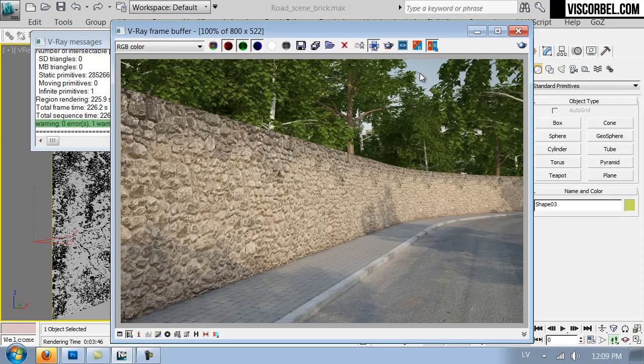Okay, so I think that's a pretty nice old stone wall we have here. For more realism, you might want to model the upper part of this wall for some uneven appearance. Bring some parts higher, some lower. But since we're working with materials here, I am gonna call it finished for now.